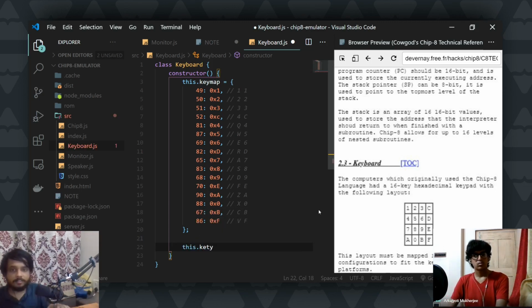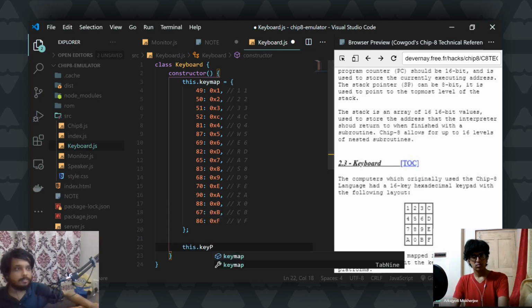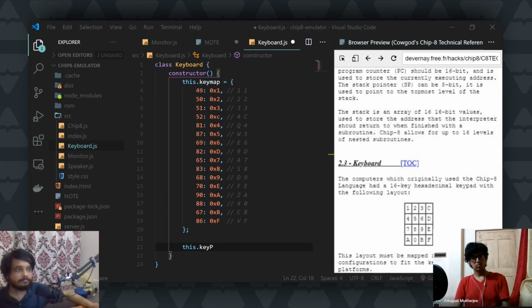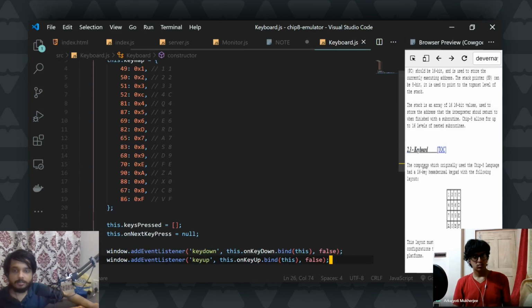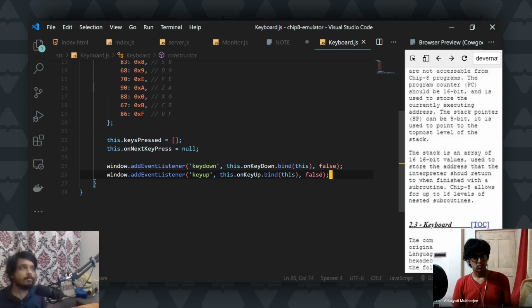And we'll have some variables. Let me just copy paste them. Okay, let me close it and collapse this. So we have keys pressed, where we will keep track of whether the keys are pressed or not.